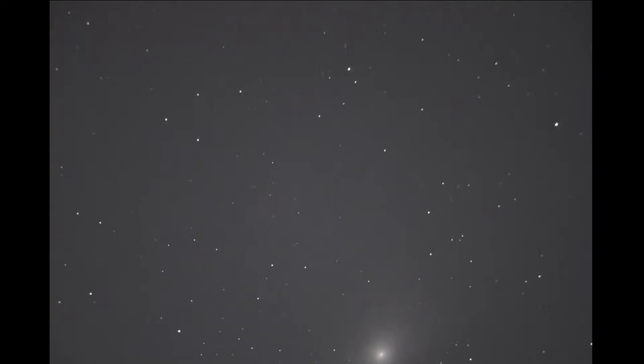And that's because for a long time, we didn't actually think that other galaxies existed. Sorry for that bright image there. So until we were able to use various methods to measure the distances to things in space, we just figured that our galaxy was all that there was, and that all the fuzzy patches we saw in the sky, the nebulous things that looked vaguely like clouds, were just cloud things out in space, all part of our galaxy. Before we could measure the size of our galaxy, and before we could measure how far other objects were away, we just figured that the galaxy was basically the universe.